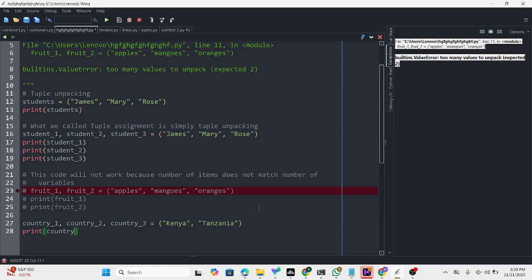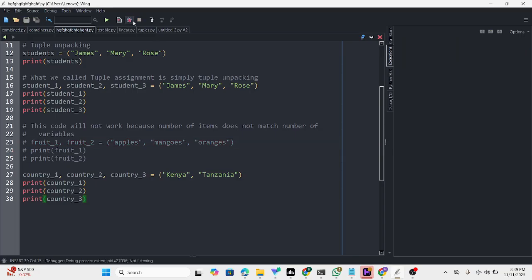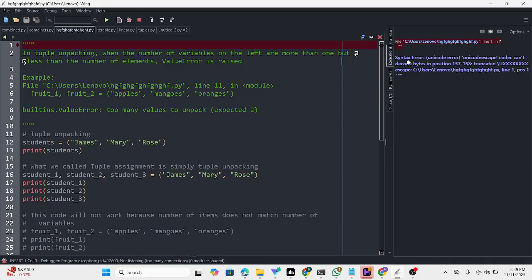So let's just continue: country 1, then we have country 2 and then country 3. If we run these, you'll see, sorry, I think there's an error somewhere else in line 1. What's wrong? I cannot see any error.